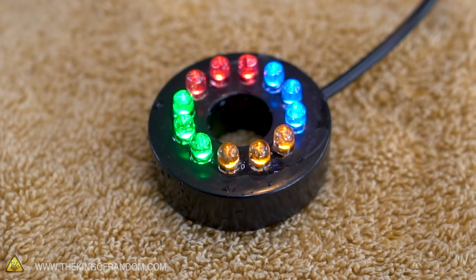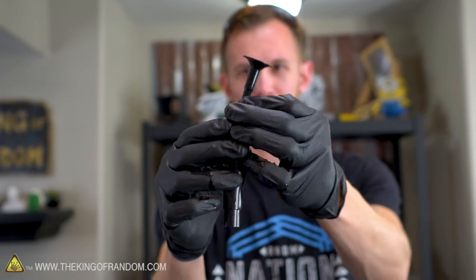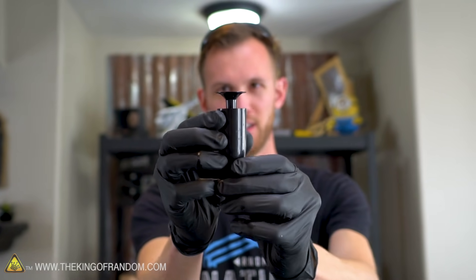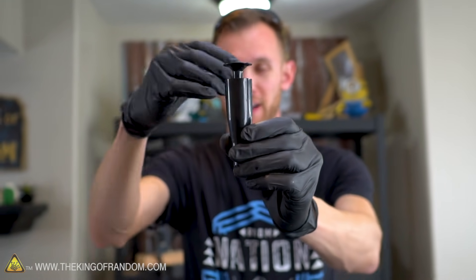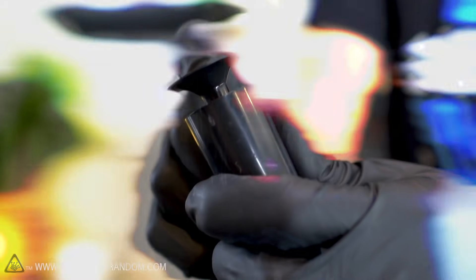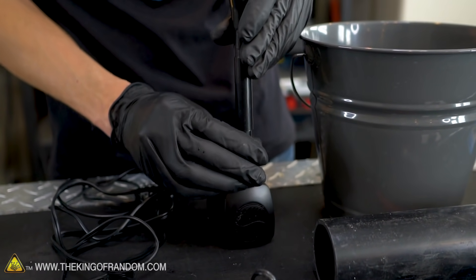I don't really like this ring light — it has multiple colors going at once and there's no control over it. Most importantly for this project, one of the attachments is designed for making mushroom bubbles of water. The water flows up through the tube, and with the shape of this piece it flows up and out, hits the edge, and bubbles over on all sides creating a round bubble. This piece is held in place with friction — you can move it up and down to change the shape and size of the bubble by changing the pressure and how far the water travels before hitting the plastic piece.